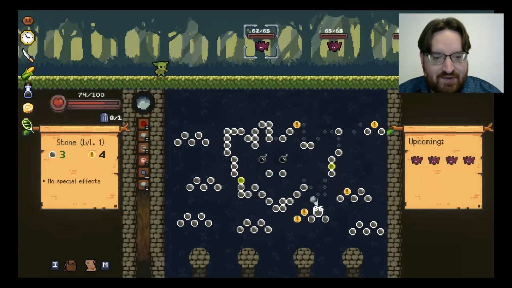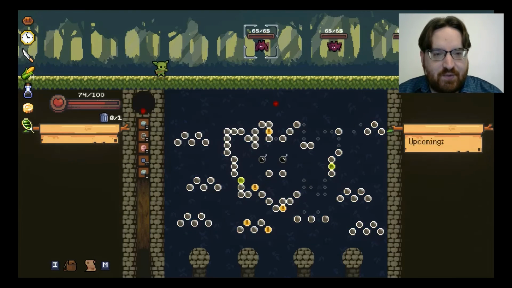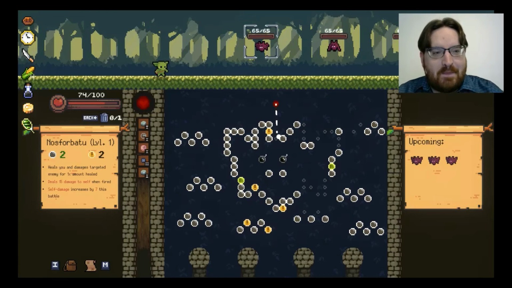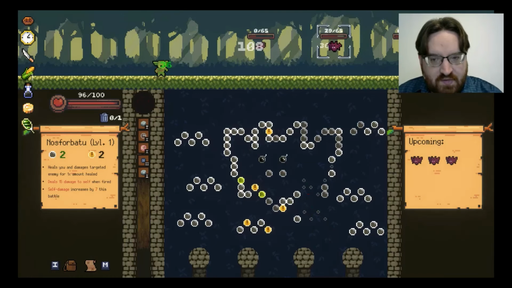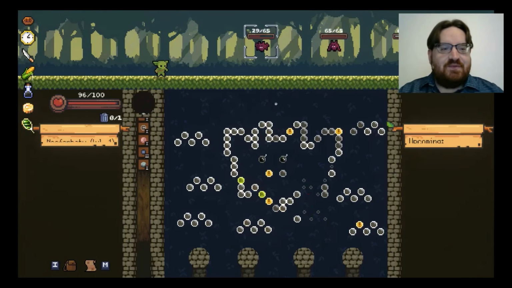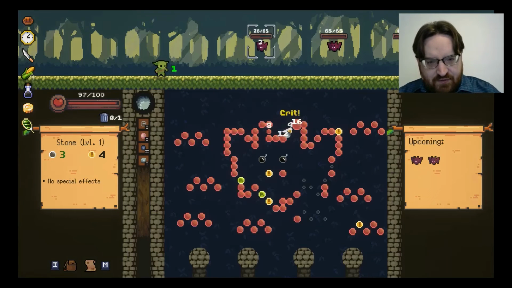Hit a crit, hit a crit. There we go. Looks like we're battling several bats on this level. So it damages you, and then it heals you. That's a strange mechanic, but I'll take it. Seems to be working in my favor so far.